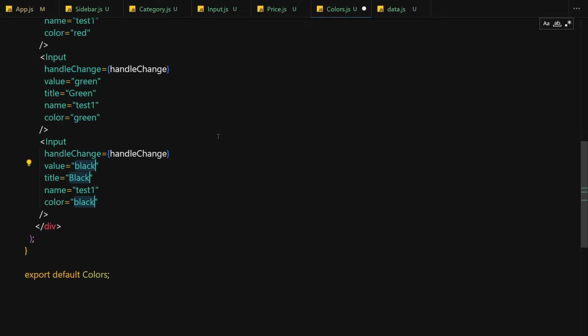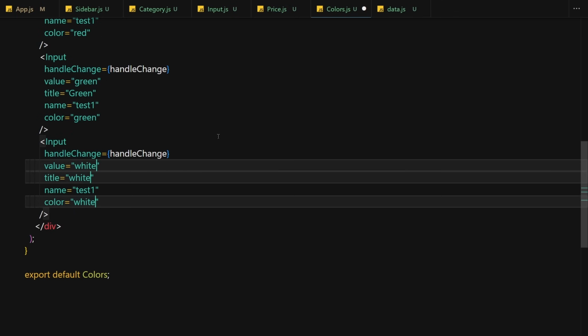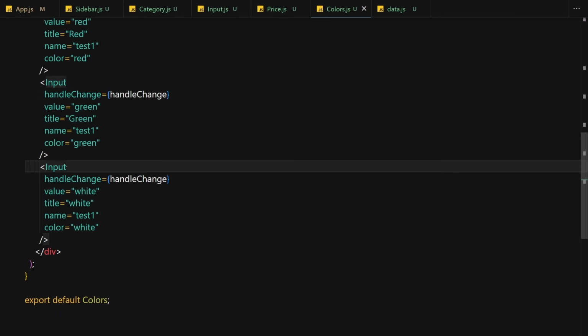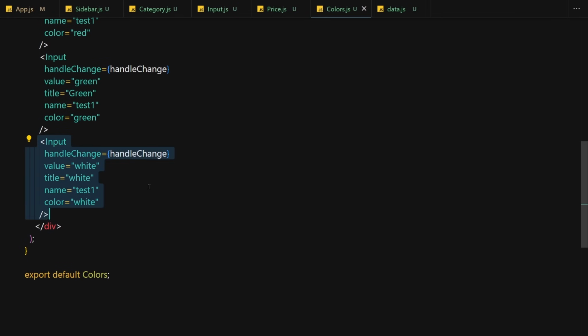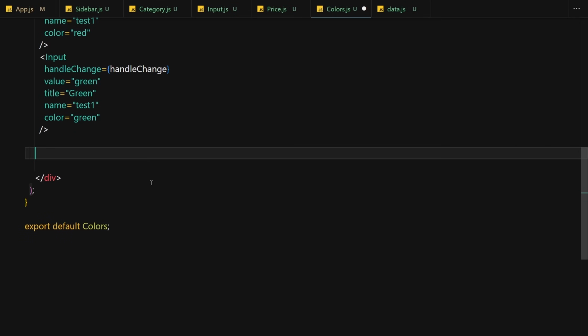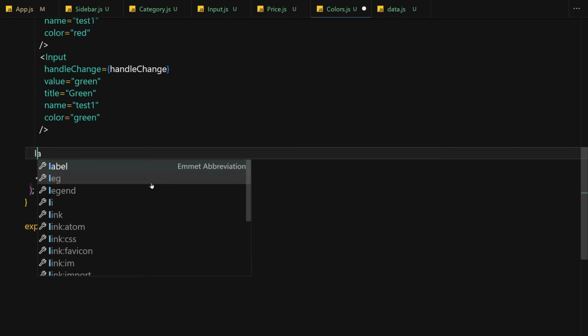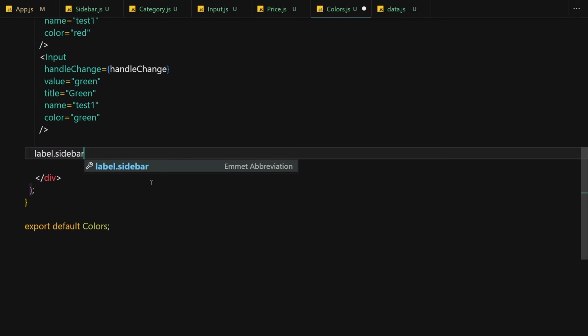And I'm going to finally select it to, I don't know, white would be fine. So I'll just select it to white. The title would be white, but we cannot see the title. And I just realized that the final one we also have to create manually, so we cannot do anything for this one as well. So we have a label with the class of sidebar, and then label and container as well.